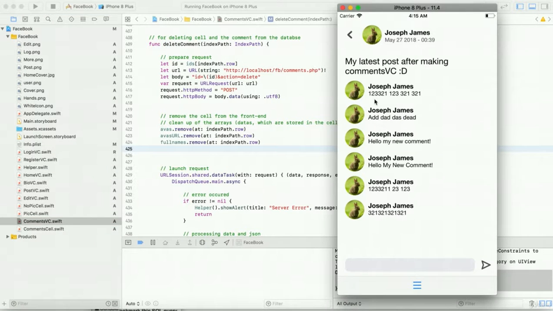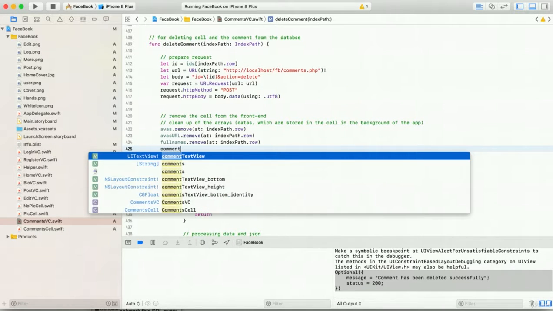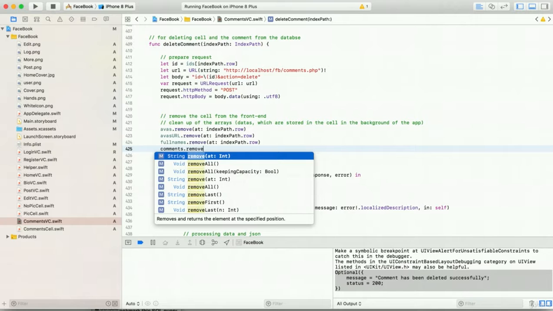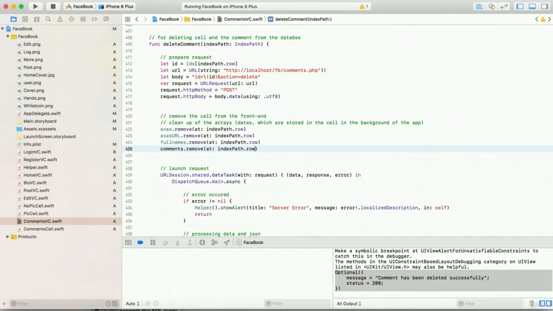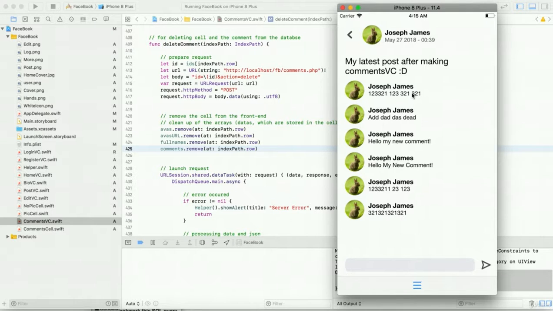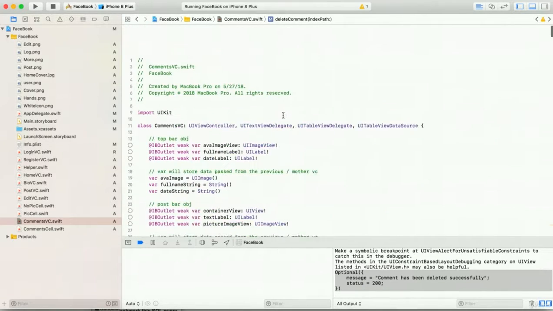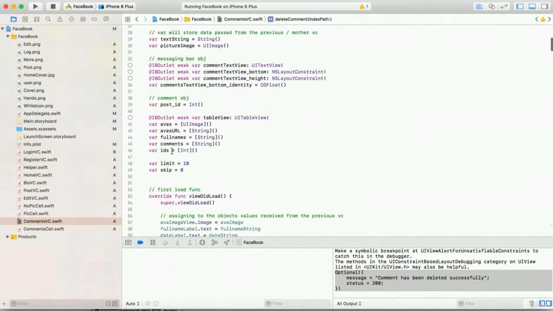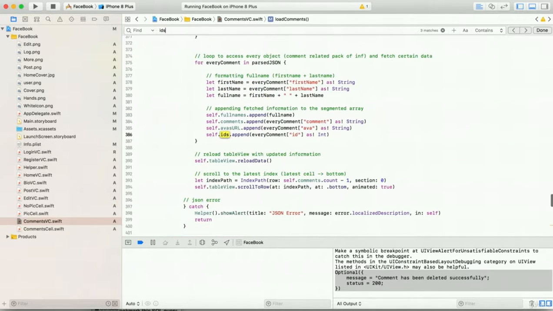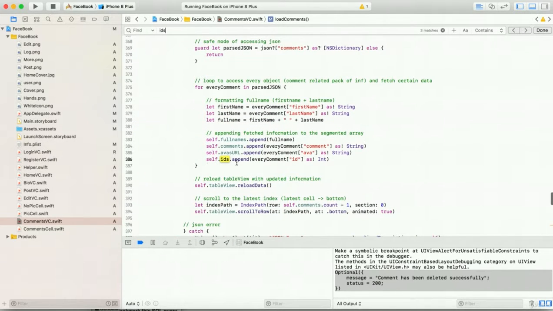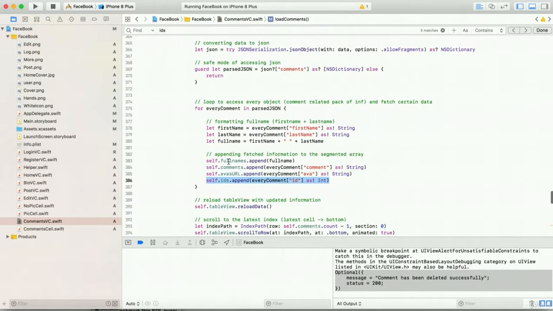Then we will head to comments.remove(at: indexPath.row). Great. And what do you think? What else must we remove? Okay, so we also must remove the ID of this ava. Do you remember we created a new variable which is ID, and we are appending the ID of the comment to this array of the IDs.